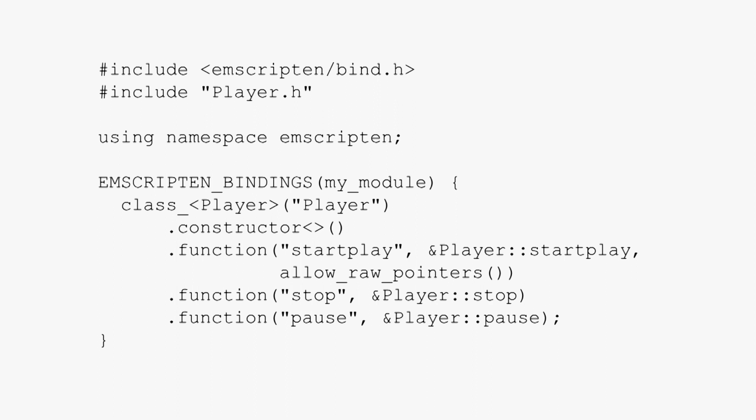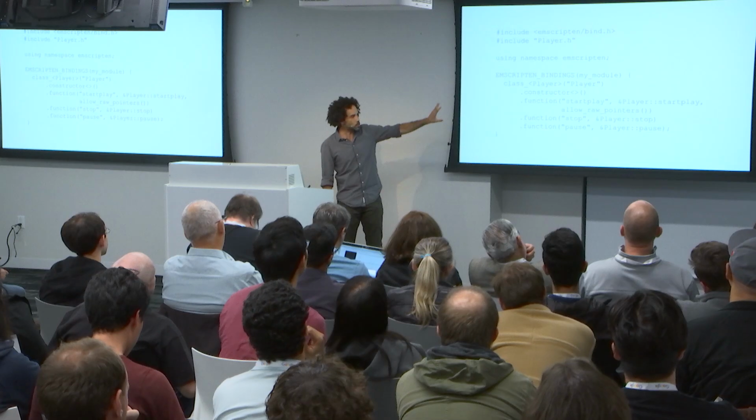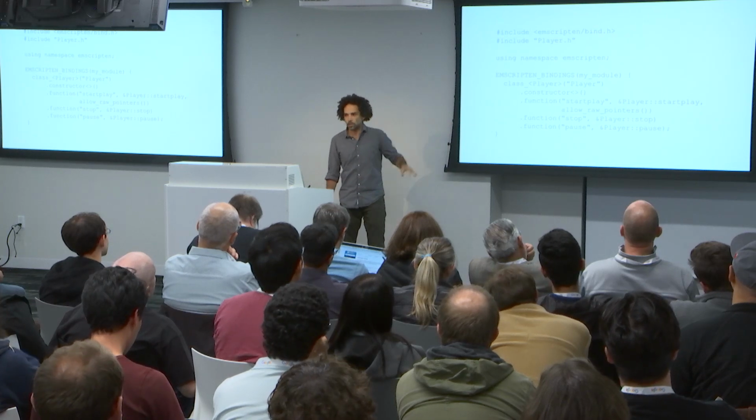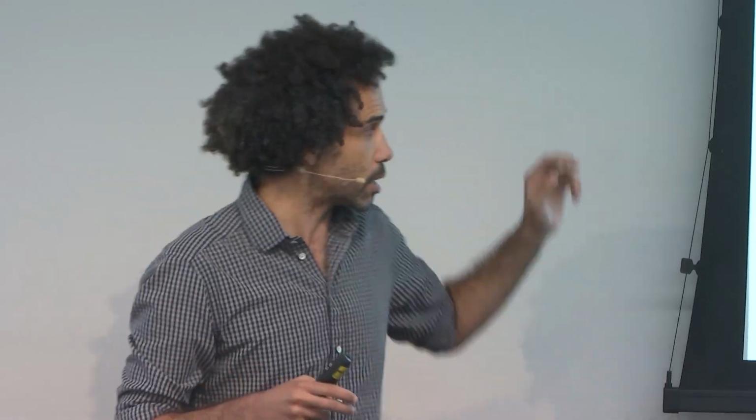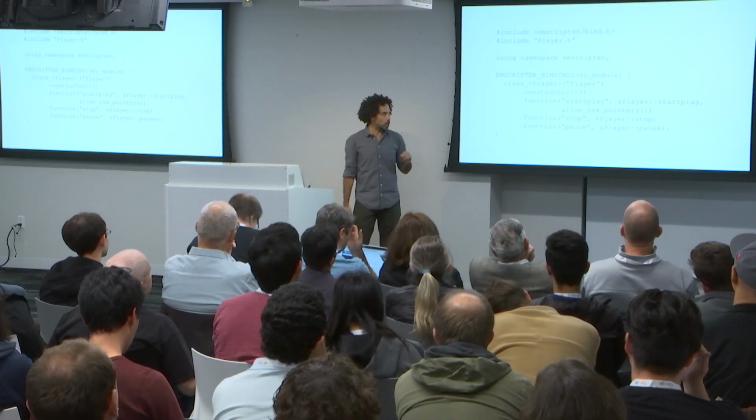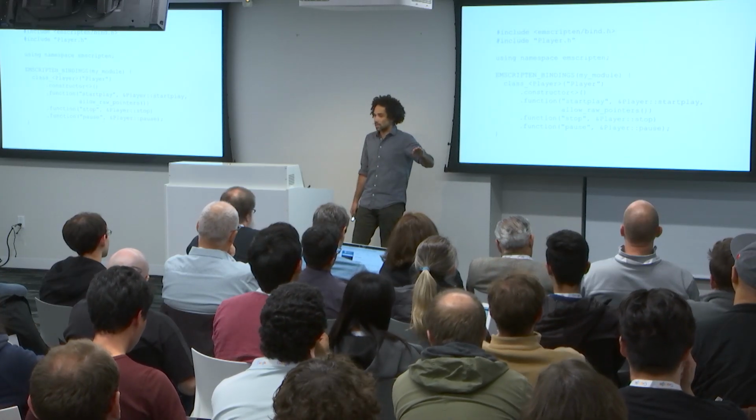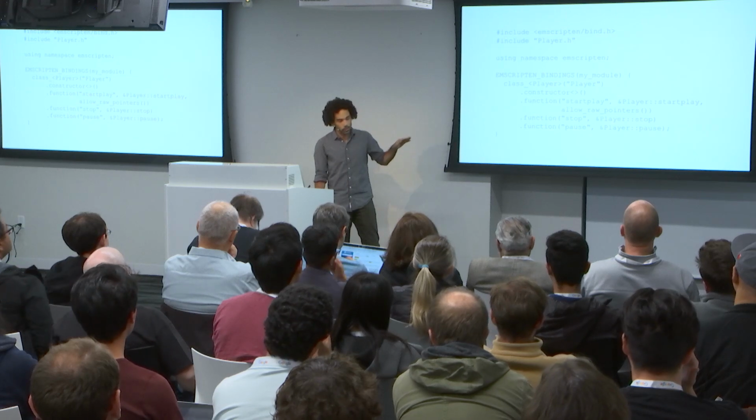And this is my intro to the binding, right? What I did was I just wrote the bare minimum here. You can see that I've got this player class. That was the same player class we saw before. And then I have this start play function, the same start play we had before, and stop and pause. And you can see there's not much going on here. Really, all I'm saying is I've got this name that I want to assign to JavaScript, and here's the C++ code to go along with it. That's really all that's happening here. Now, by the end, I had a lot more classes than this, but this is where I started.